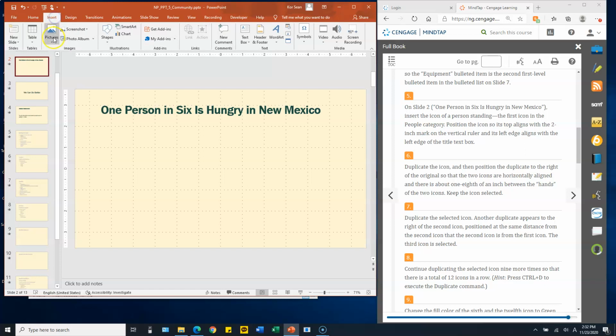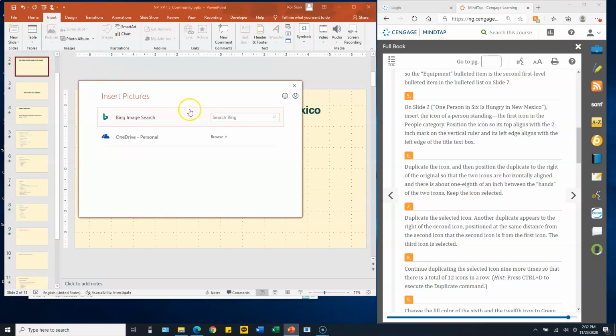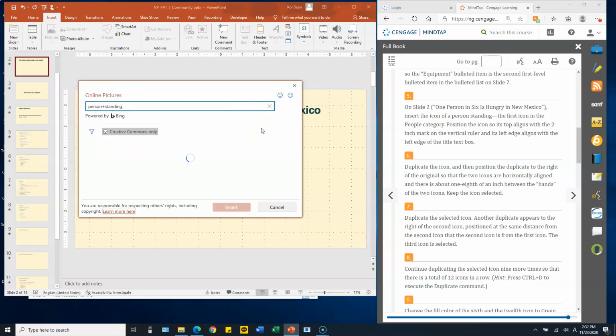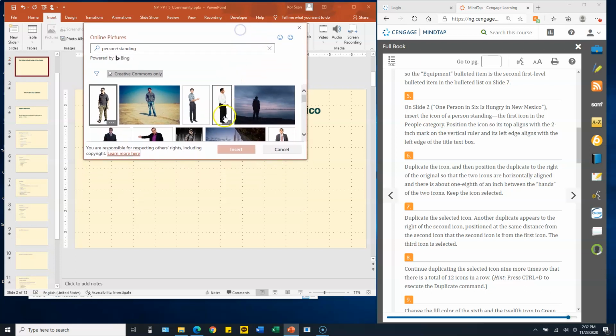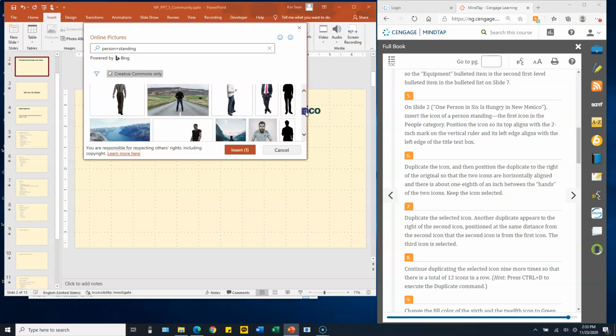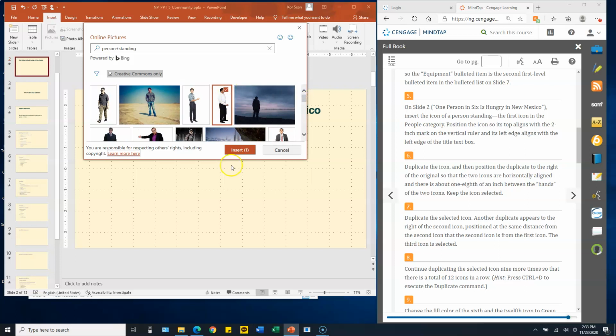So Insert, Picture, Online Picture, and then let me type person standing. Here are persons standing. Why don't we select this one? Any person is fine as long as it is standing. I think this is appropriate, and then insert.